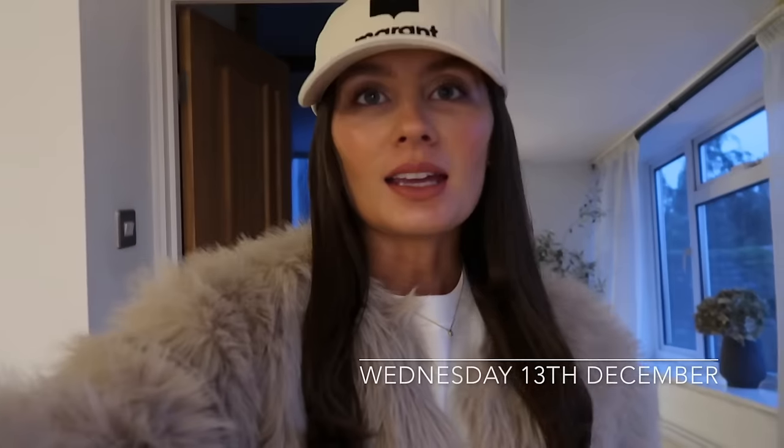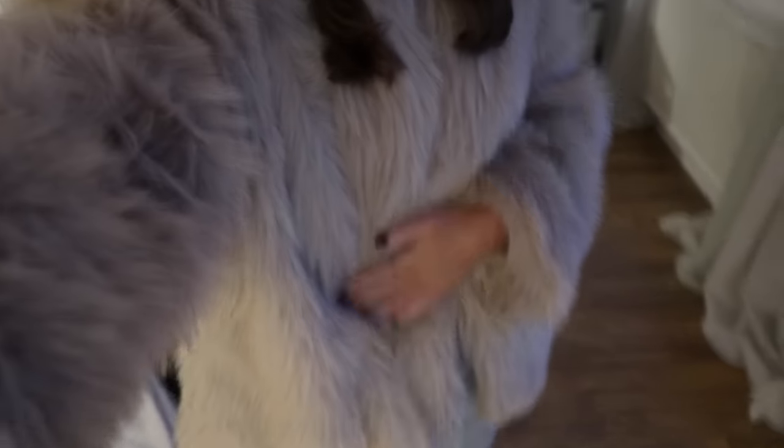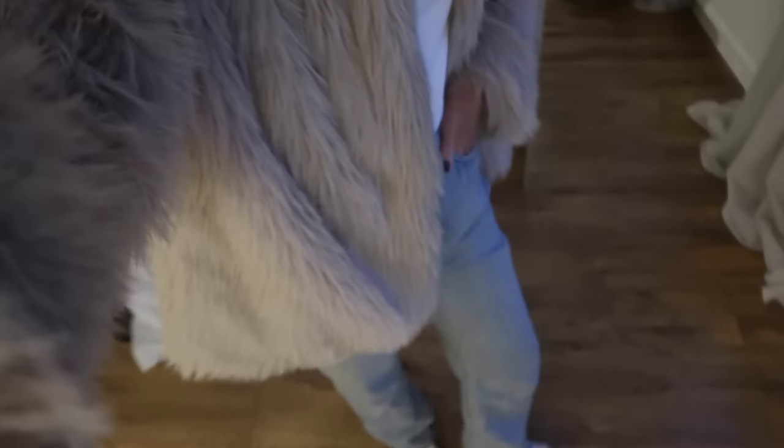Good morning! It is very early Wednesday morning — still dark outside. I'm ready to leave for my train to London. I'm wrapped up all cozy with my Moront hat on, a cos t-shirt, this fur coat from Oak and Fort, my everyday weekday road jeans, and my Adidas specials. I'm ready to head into London for a nice day of shopping — going to Selfridges when it opens, then down New Bond Street to see the pretty window displays, maybe get a hot chocolate, then head home.